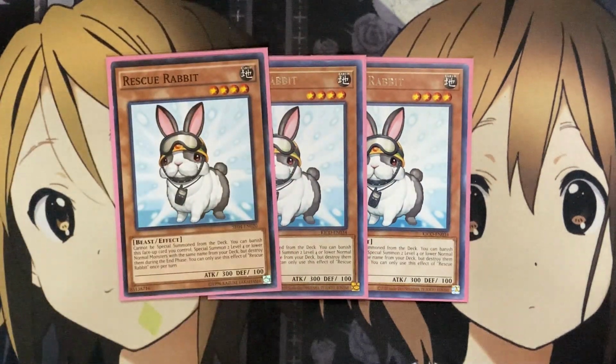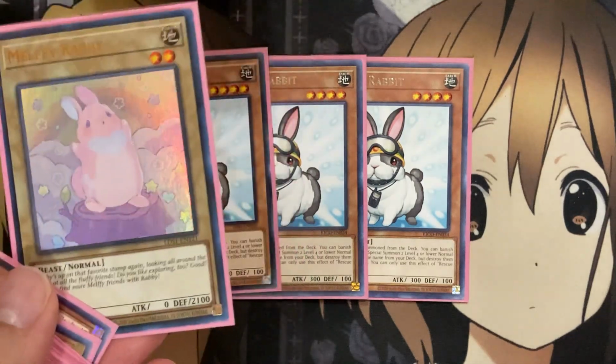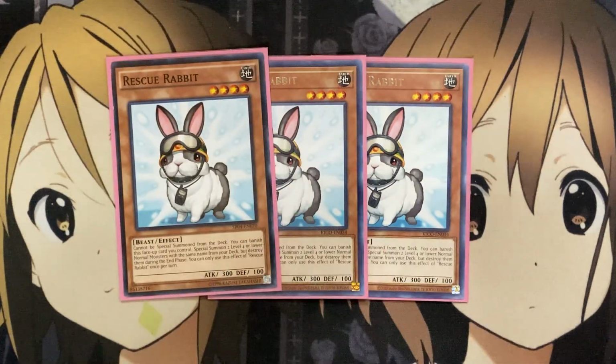The total target for Rescue Rabbit is Melffy Rabby, but still very, very useful for the special summon and overlay into any of our Xyz monsters, or even going into one of our Link 2 monsters we run on the deck, or having the option for Synchro if we do have one of the tuners on the field.